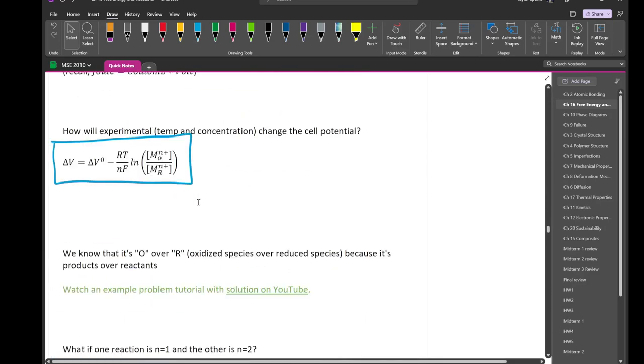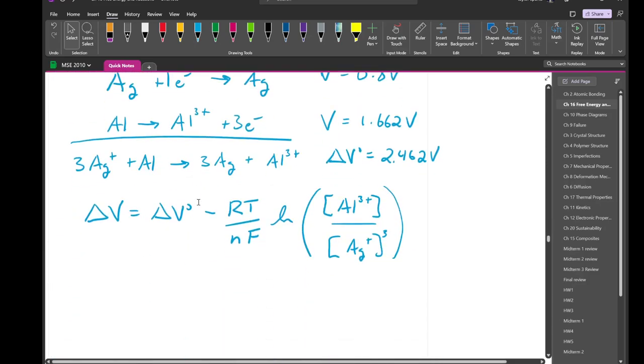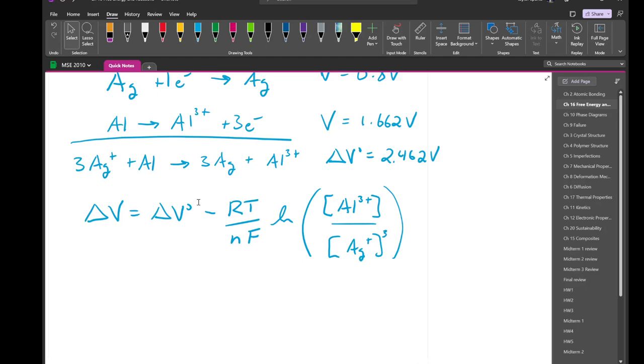Like, if we go down to our example here, the balanced equation looked like that. So these pure metals, we're calling the activities one, meaning we're going to leave them out. But dissolved ions and species, that's where we use the concentration. This had 3 in front of it. Therefore, this is your reduced species from the bottom. It's a product of reactants. This is a reactant. So it's the concentration of silver, but it's cubed because we had a 3 as the coefficient in front of it. Whereas the aluminum didn't have a coefficient, so it's just aluminum concentration to the 1. Okay, cool.